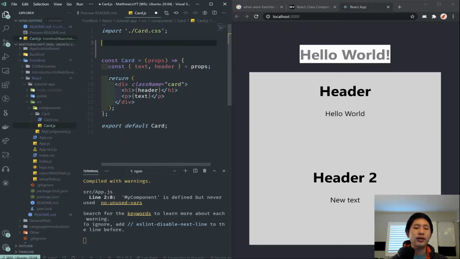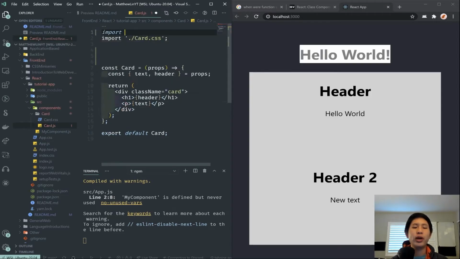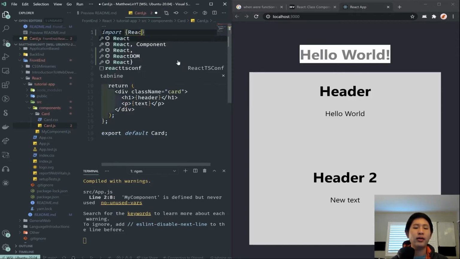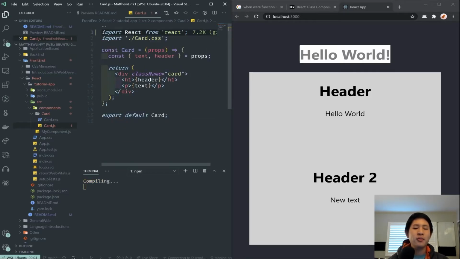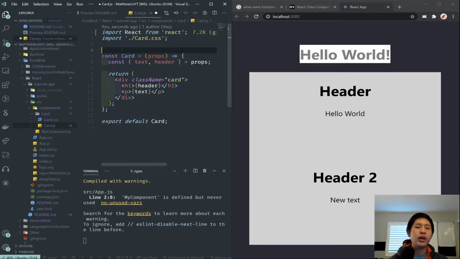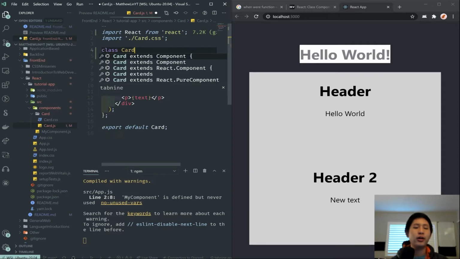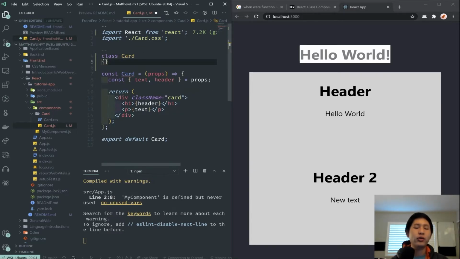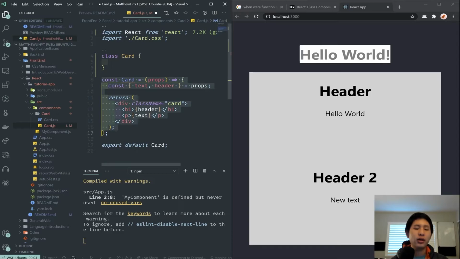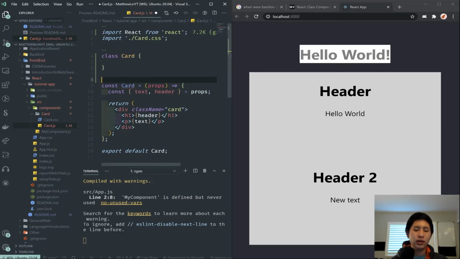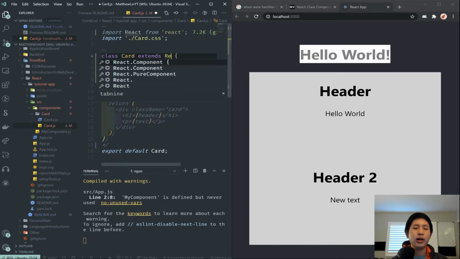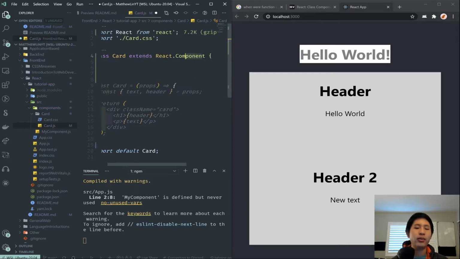Now I'm going to go ahead and do these side by side. So in order to work with class components, we actually do need to import React, I think it's a default import from React like that. And then we just have to go class Card like this. And of course, we actually have to extend React. So I'm going to comment this out in this form. That way I can see it a little bit easier. Okay, so we have a class Card that extends React.Component like that with a capital C.